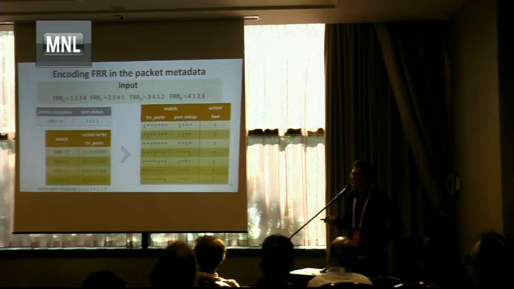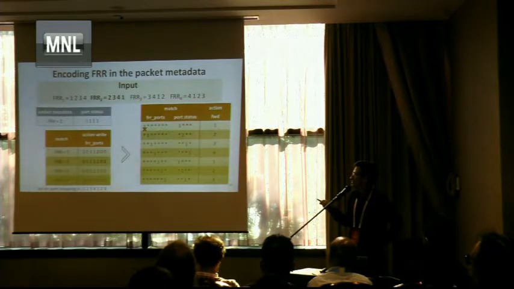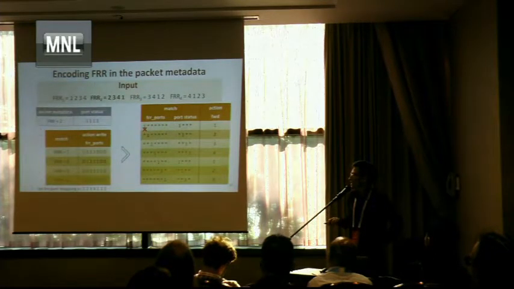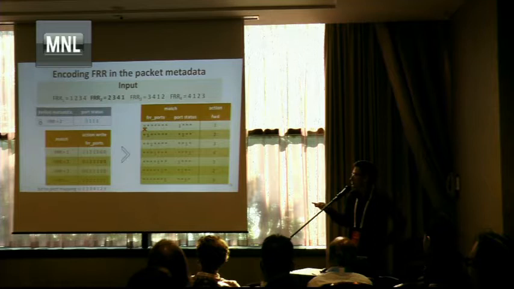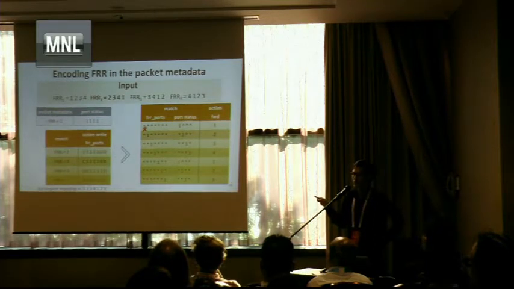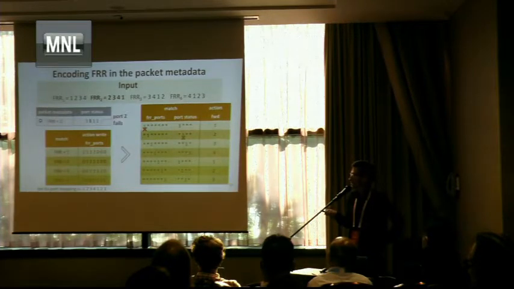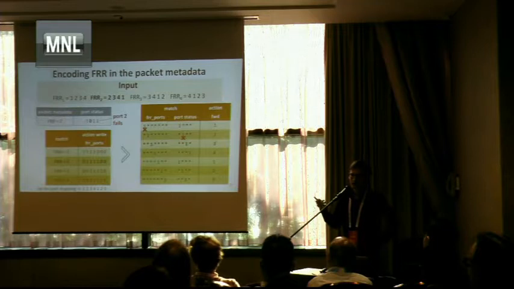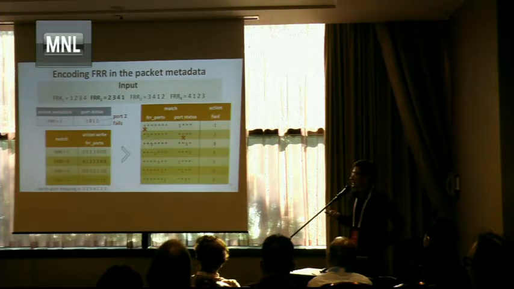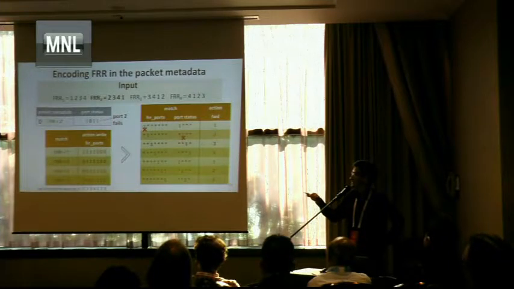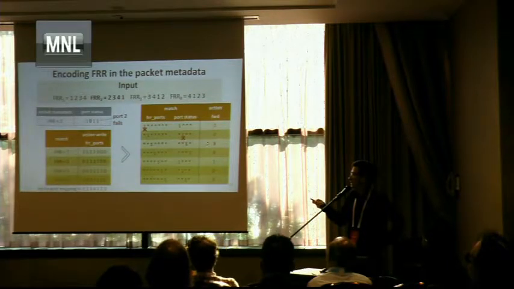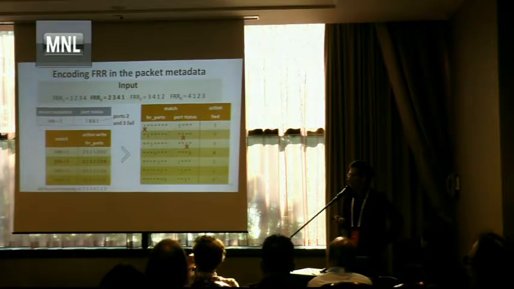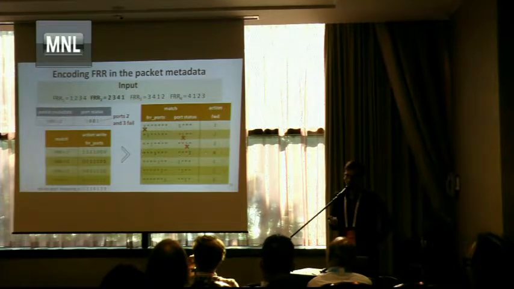Similar to what we had before, now we use the port status to find the first active port. In the absence of failures, if we are sending a packet with fast reroute action number 2, we will immediately match the second TCAM entry in the table, and we will send the packet to the second outgoing port. As soon as we have failures, we use the same technique. We update the P4 register status of the second port, for instance, to 0, and the packet will automatically match the entry that sends the packet to the third port. And we can use the same process if we have multiple failures.